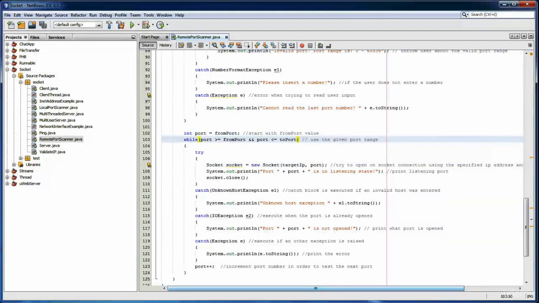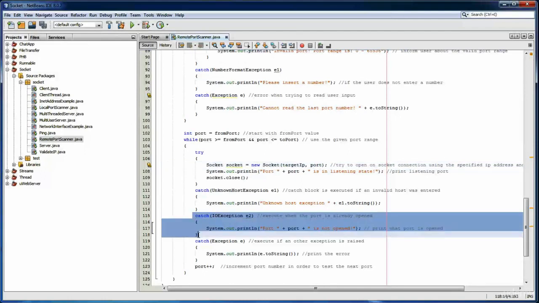Here I'm using a while loop to iterate through the given range. Then I'm trying to instantiate the Socket class, using the IP address of the target host and the port I want to scan. The socket is trying to connect to the remote host, and if the port is not open, this line will throw an IOException, which is handled by this catch block.